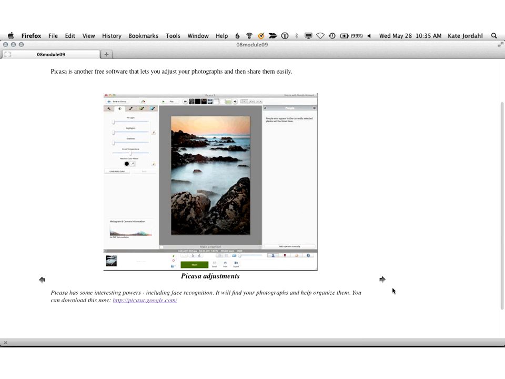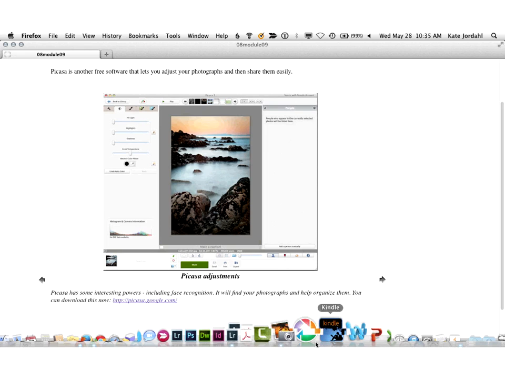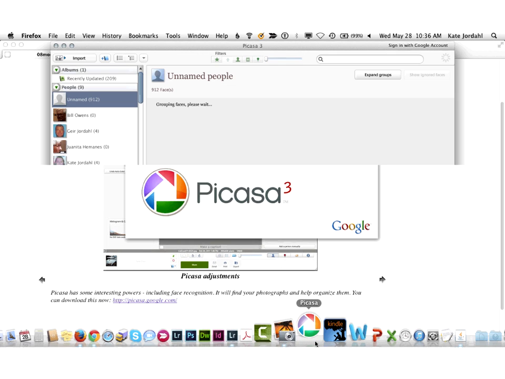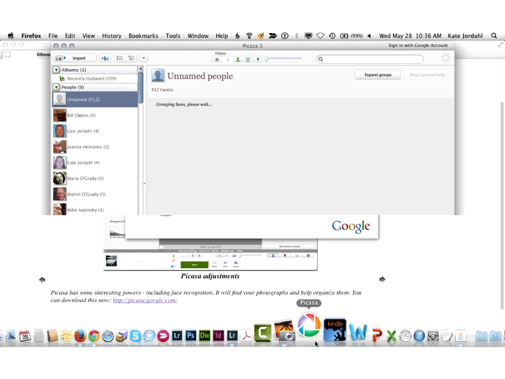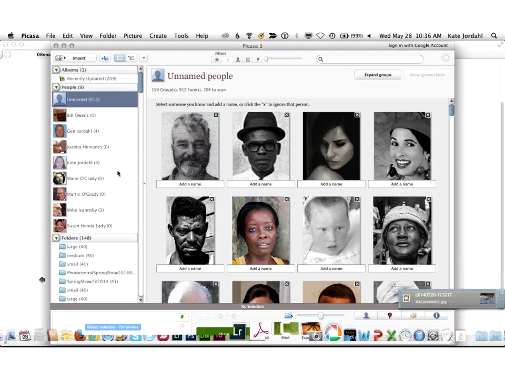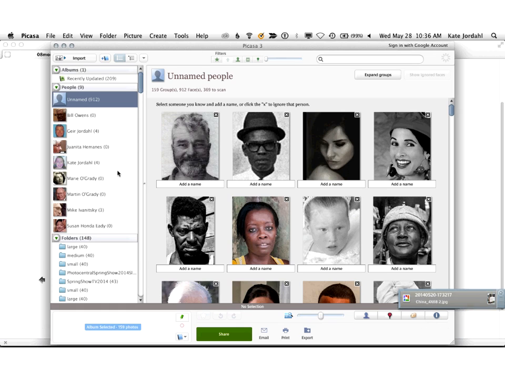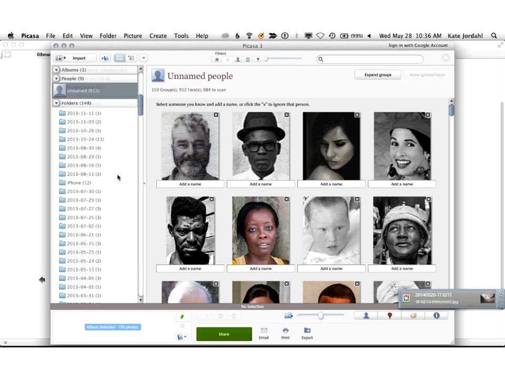Our next thing is Picasa. And Picasa is free. It will work on those of you that have PCs as well as Macintoshes. And let's open Picasa. This actually goes right to what is kind of interesting in that it does face recognition. If you can see over on the right down here, it's actually scanning pictures looking for faces. And if you spend the time and start identifying people, it will find more people who are there. It can be very good for going through family photos and things like that.